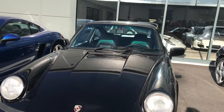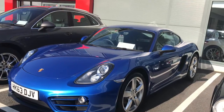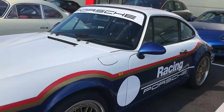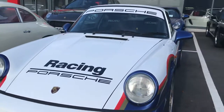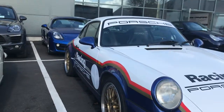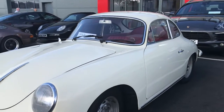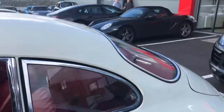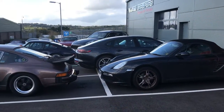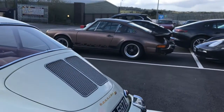Behind it there's a 996 convertible — good value for money — a little 911 SC which we've sold, and a lovely Cayman in what looks like aqua blue, really nice. We've got our own 964 C2 that'll go on the market soon with a few nice upgrades; we could change the wrap if you like, but I think it looks really wicked in the Rothman's colors. There's also a little 356, a right-hand drive car with a cool look that'll be great fun for someone. Then mostly the rest is maintenance work.